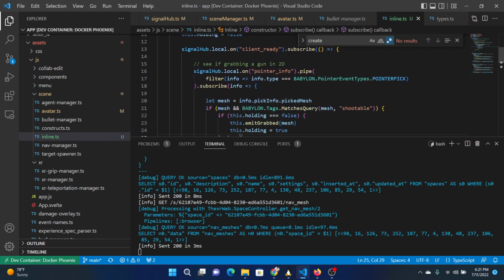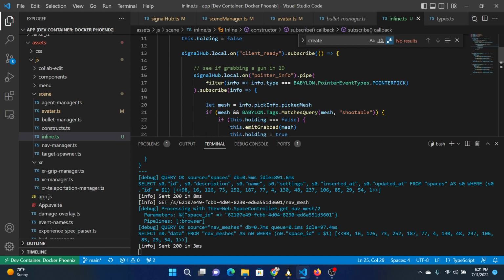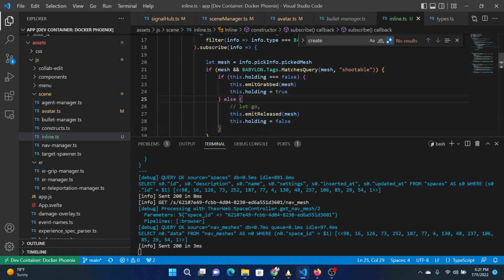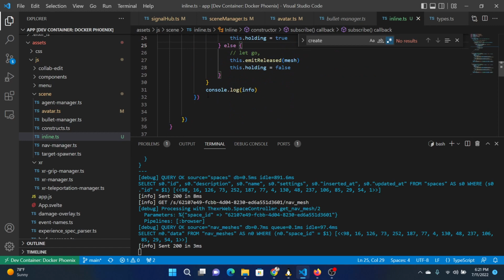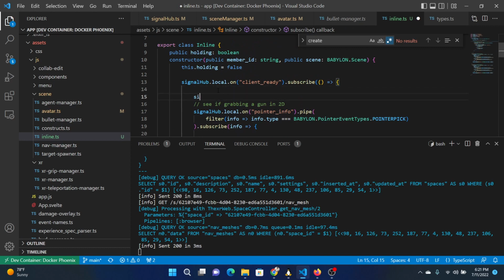So once the client is ready, we can grab some particular flavor of this. So signal hub local on keyboard info, and we'll pipe and filter.